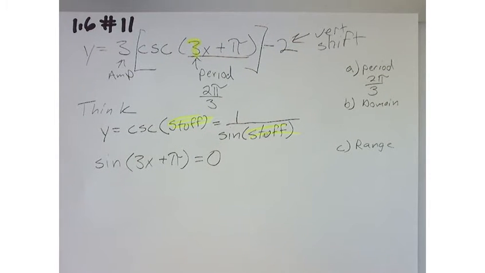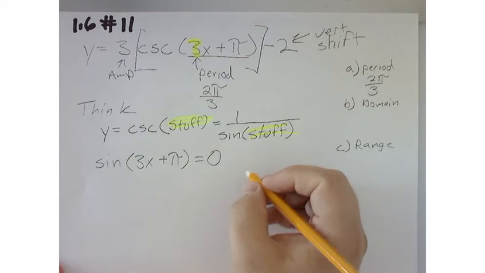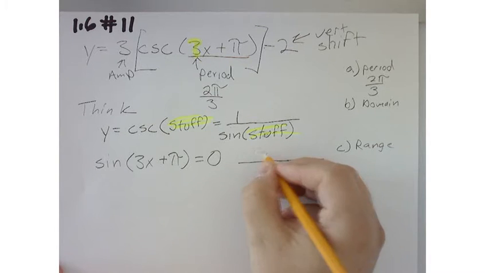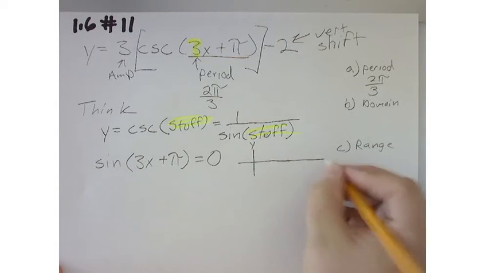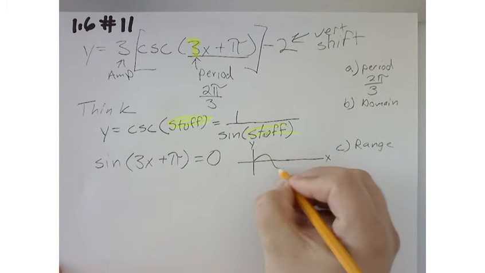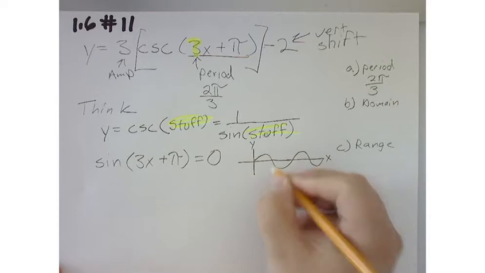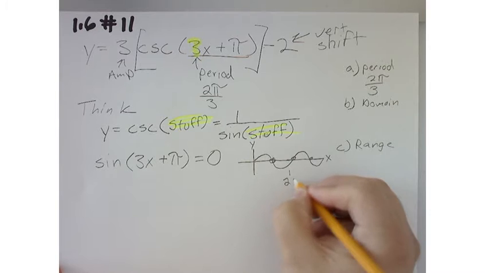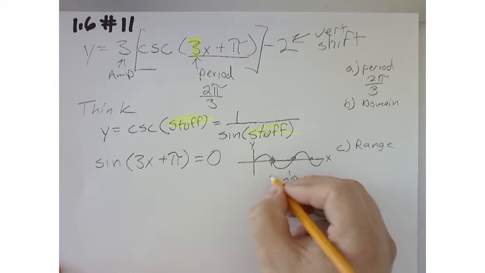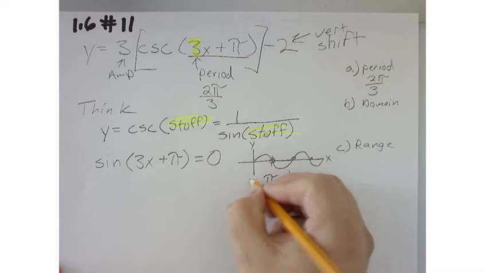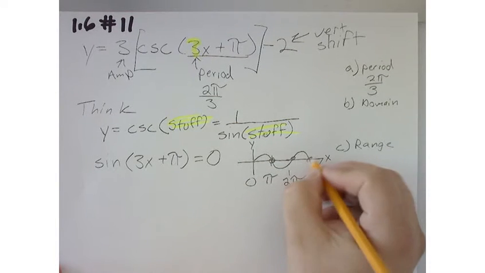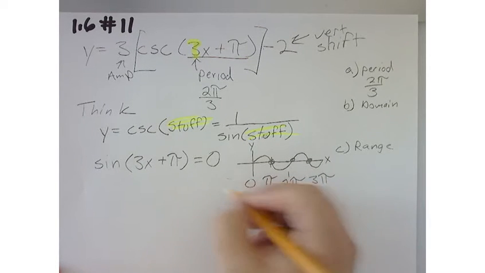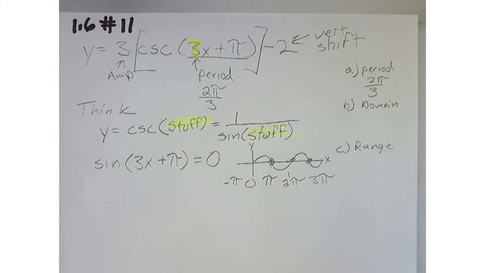So when does sine equal 0? Well, if you remember the function of sine, if this is my y and this is my x value, sine kind of does one of these wavy deals like this, right? And it equals zero here. Now, we know that it has a period of 2 pi. So that means that it crosses the 0 here at pi, and at 0. And then it crosses again here at 3 pi. And it does the same thing in the other direction at negative pi and negative 2 pi and so on and so forth.